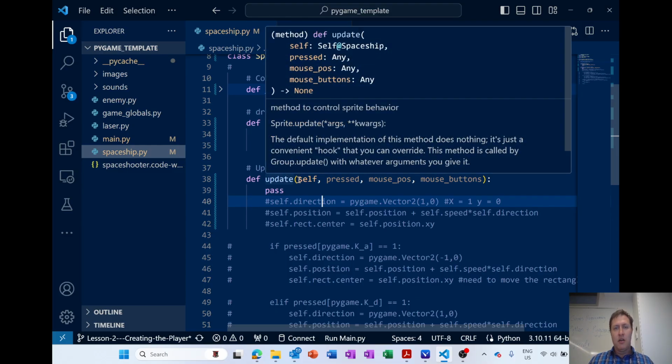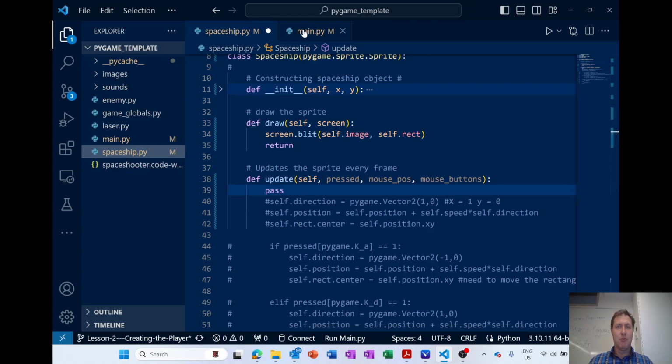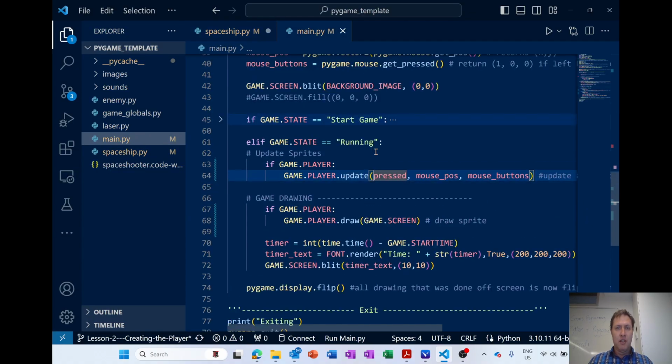However, I have kind of primed the update function to be able to handle user input. And you can see that the update function is expecting the list of keyboard presses, the mouse position, and the mouse buttons that are currently being pressed. And I'm passing that into my spaceship object from main.